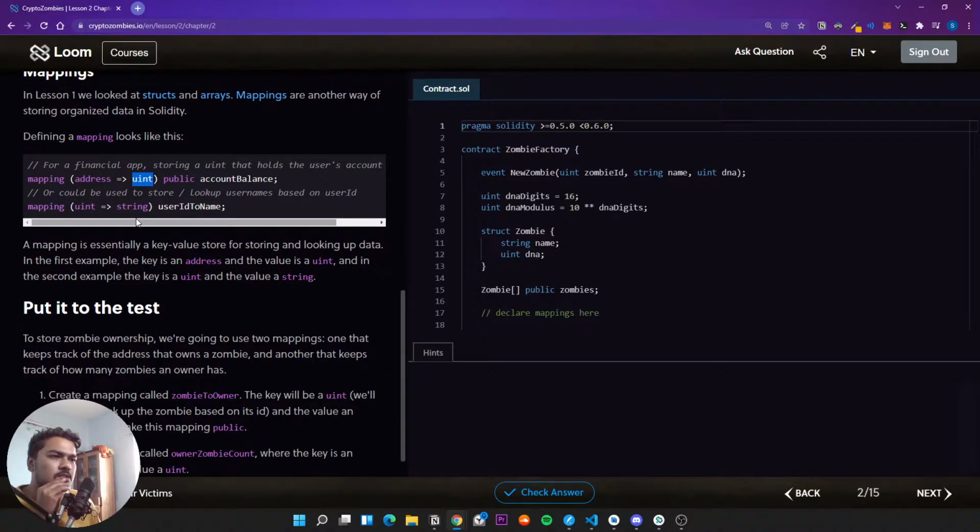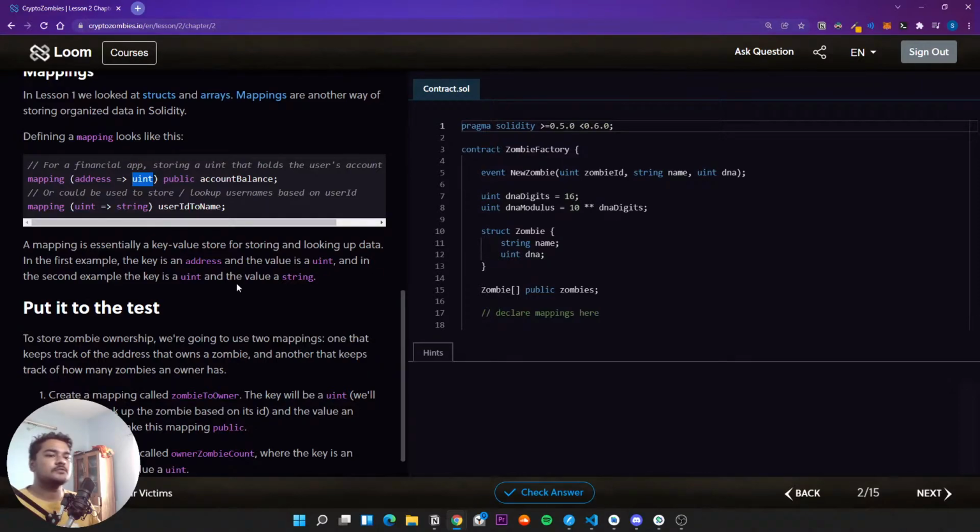A mapping is essentially a key-value store for storing and looking up data. In the first example the key is an address and the value is a uint. And in the second example the key is a uint and the value is a string, right? Okay, I'll put it to the test.